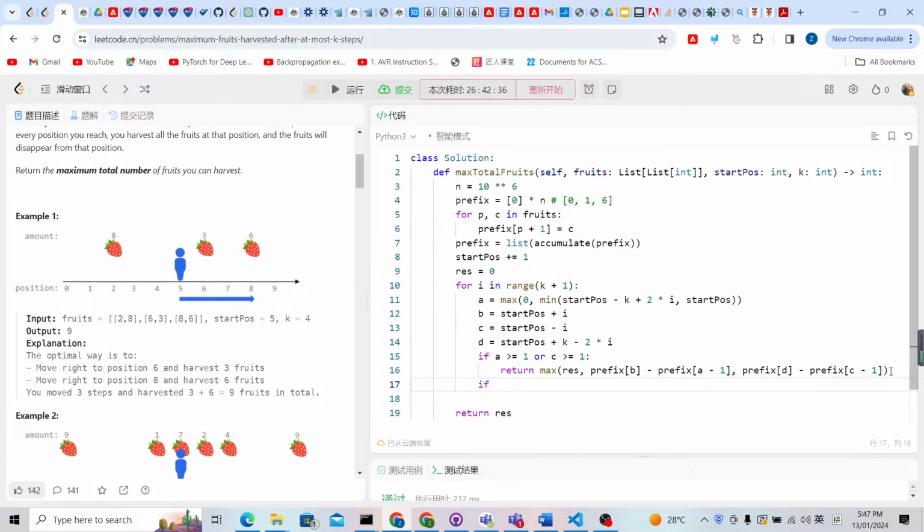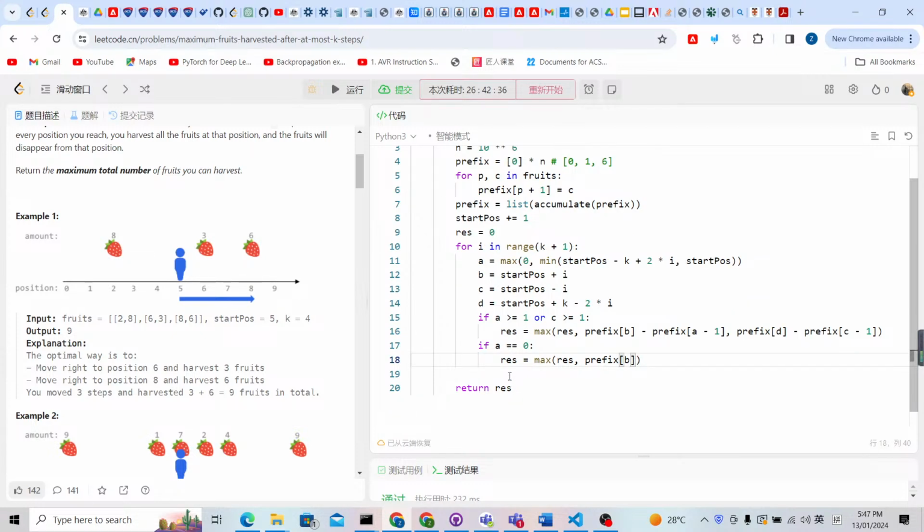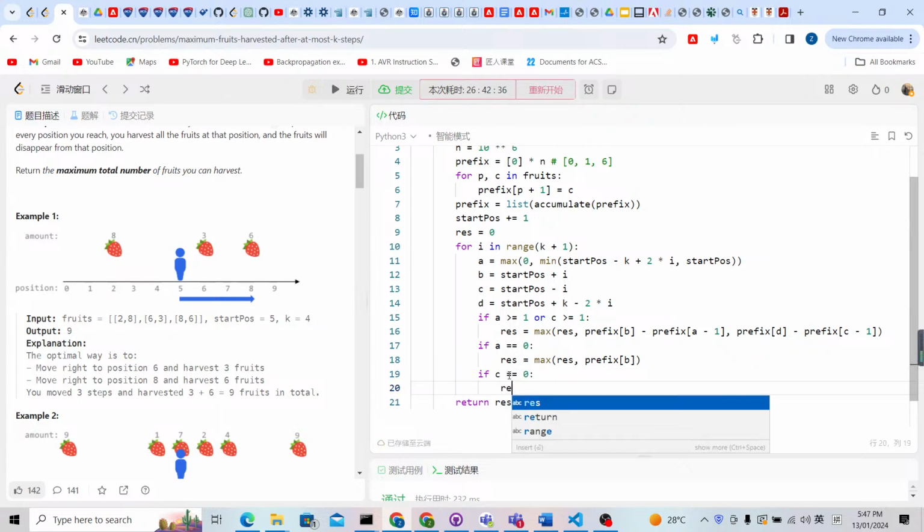So if A equals 0, the result would be the maximum of result with prefix B directly. Or another case, if C equals 0, the result would be the maximum of result with prefix of D. Yeah.